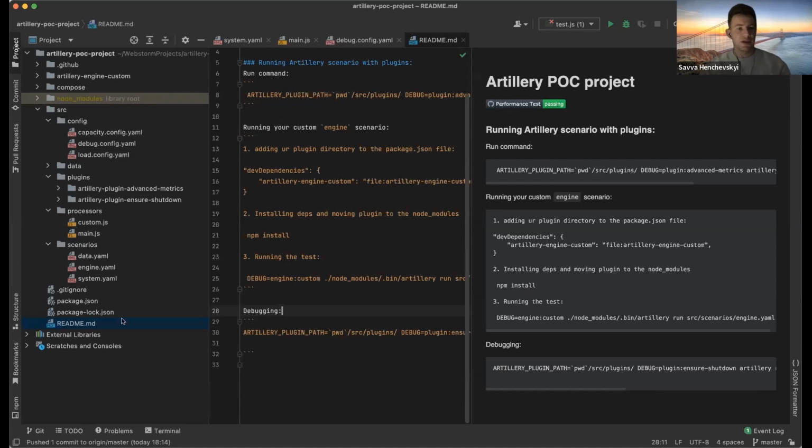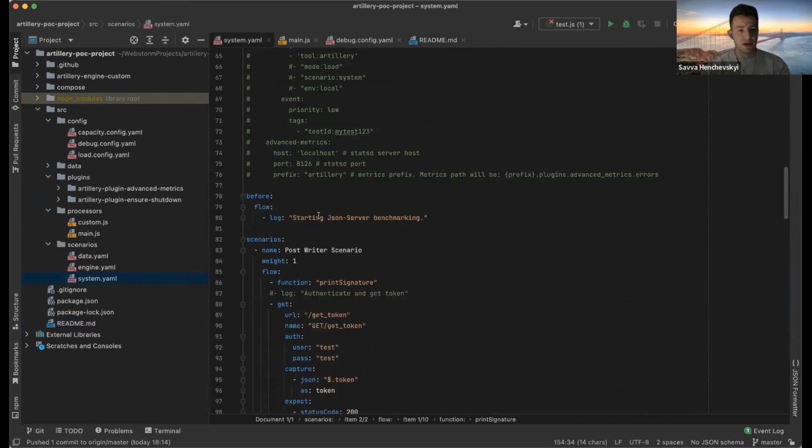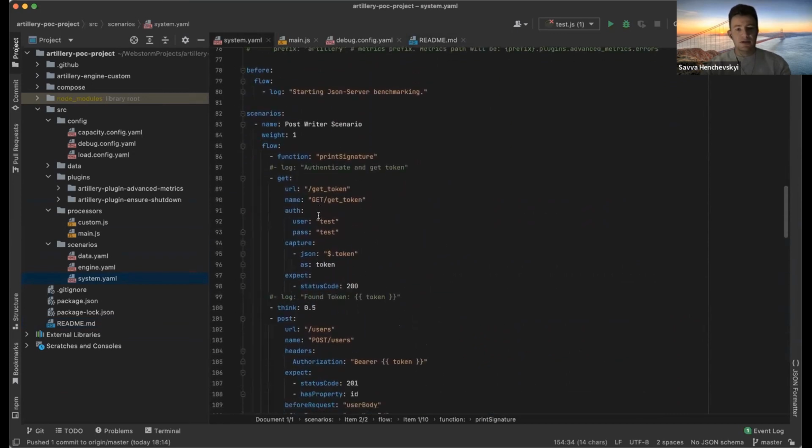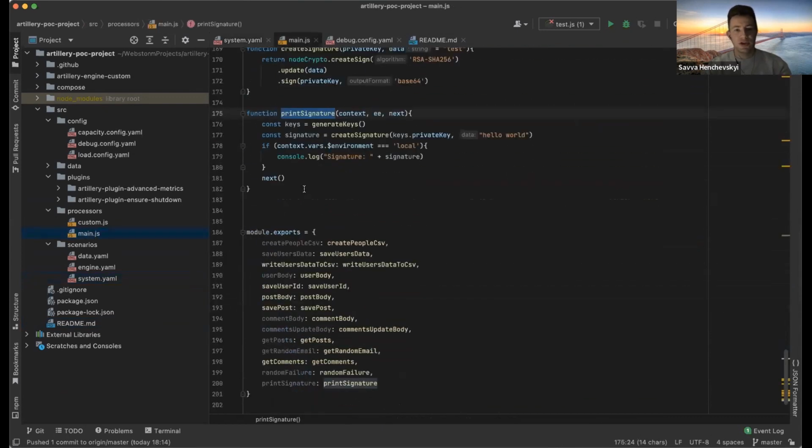First of all, I need to show you how Artillery does the same task as the last K6 solution. Here we have the system scenario. Artillery mostly uses YAML format to describe all the scenarios, and in this scenario we will try to print out the signature function. All the functions are described in a separate JS file.